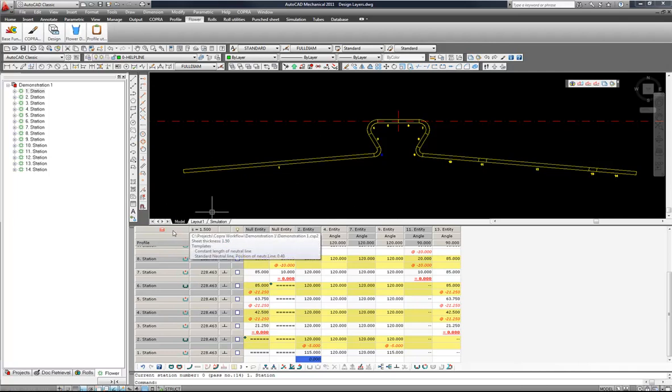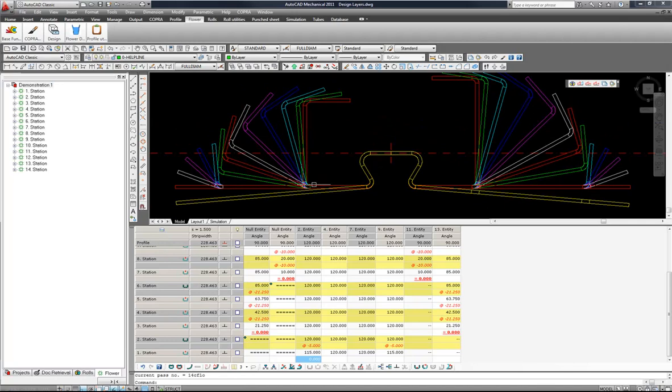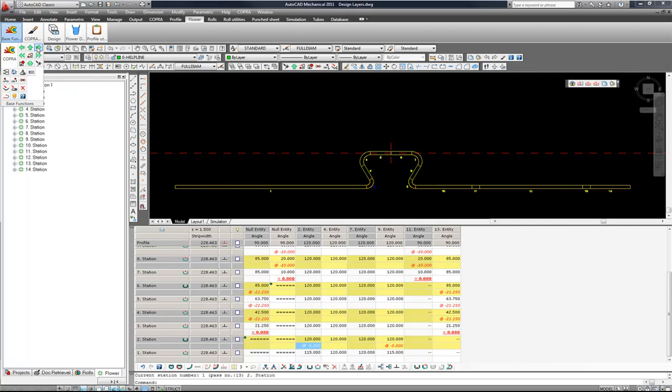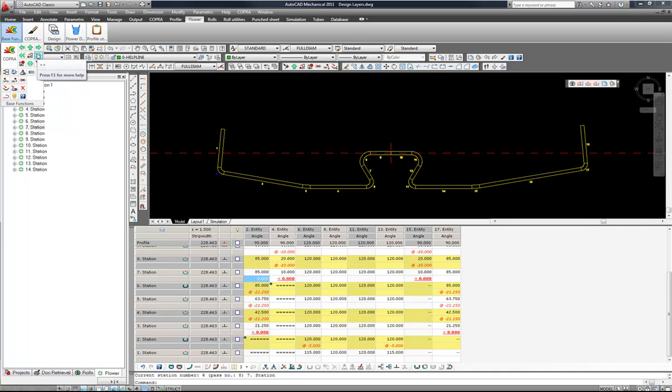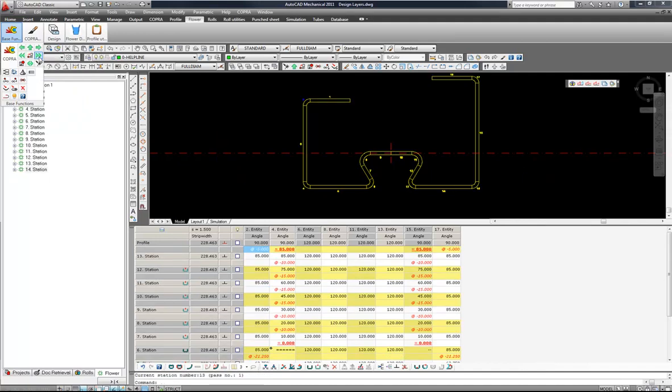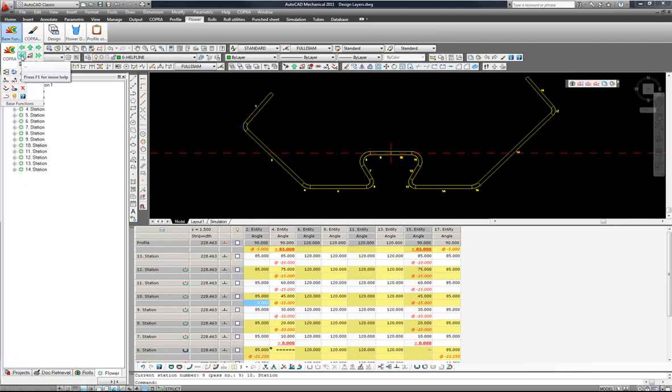I'm just going to save the CSP file again and take a browse through my flower. So here, hit the demonstration name, and you can see what and how I've unfolded the profile so far. I can use the new browsing functions from the COPRA ribbon, the green arrows here, to advance through the flower, one station at a time. I can also go directly to the end by hitting these green arrows here. Go backwards through the design and also to the very beginning.